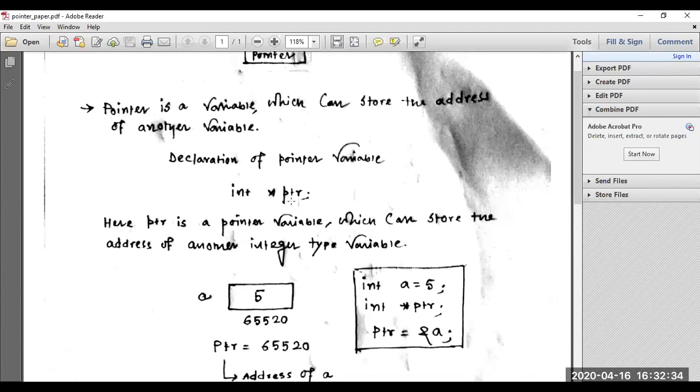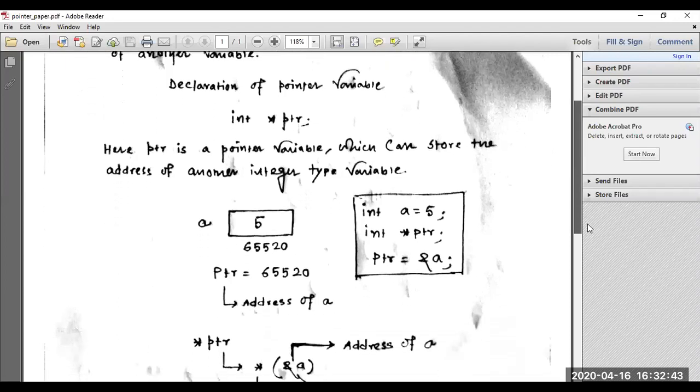And I already explained this example in my previous lecture, where I considered a variable a, the initial value of a is 5, and took a pointer variable ptr, and ptr is storing the address of a.